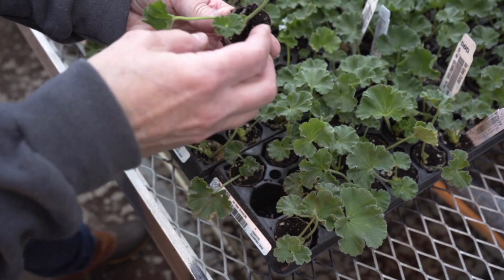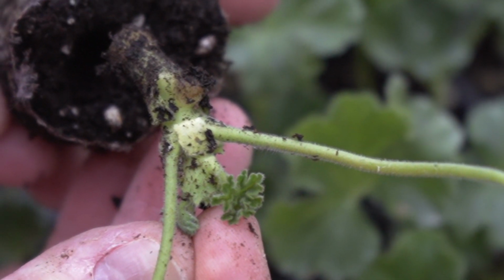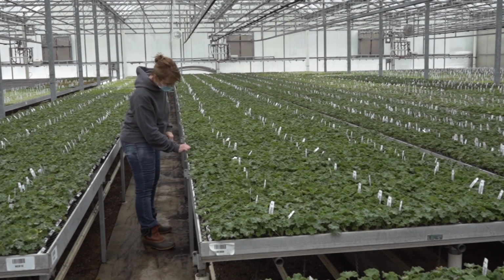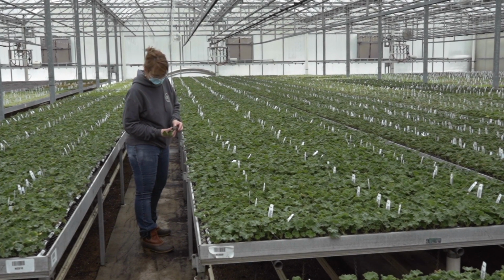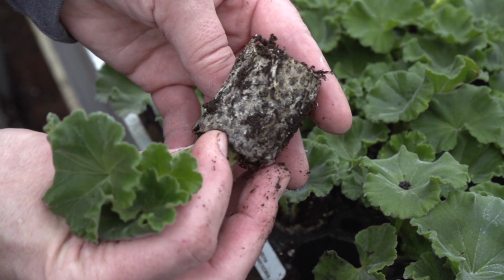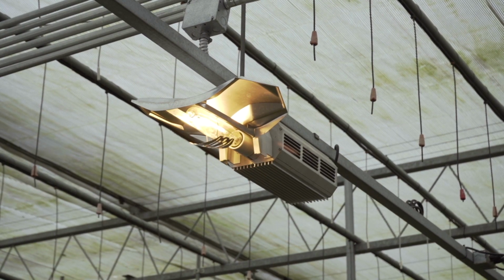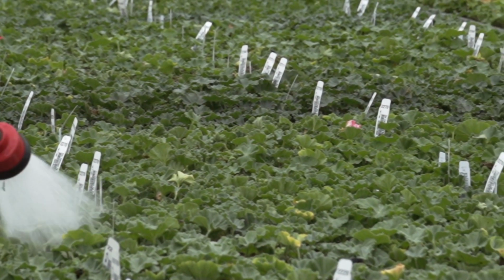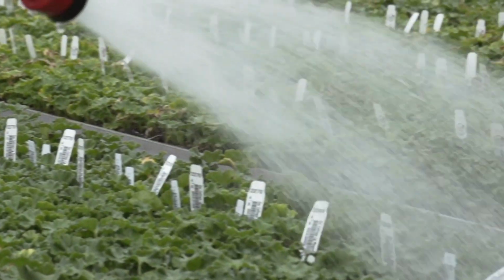After we plant the cutting, it takes about 7 to 10 days for the stem of the plant to get what we call a callus, which is like the hub where all the roots will grow from. Once the plant is calloused, it will throw roots, and the roots will start expanding into the soil. As the plants grow, we need to make sure they have proper light, heat, water, and nutrients to ensure they are healthy. And technology helps us make all this happen.